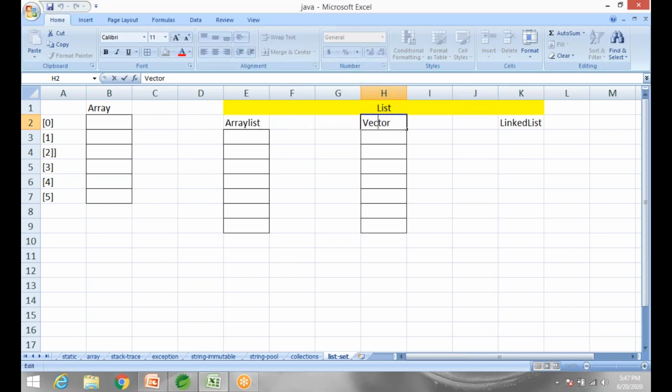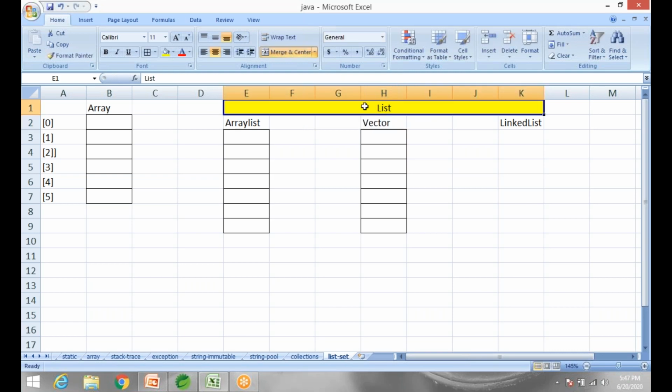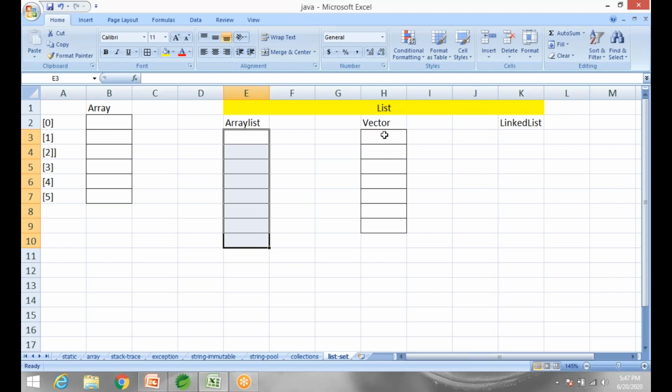We'll see how they are implemented and how it works when you add a new item. How does it make it dynamic? How does it make it easier for you to insert and delete items from a specific position? That's what we'll learn.